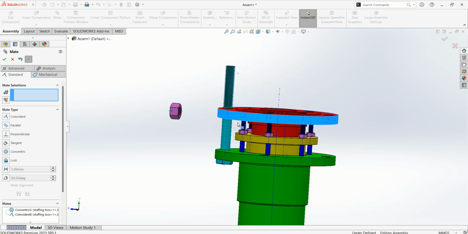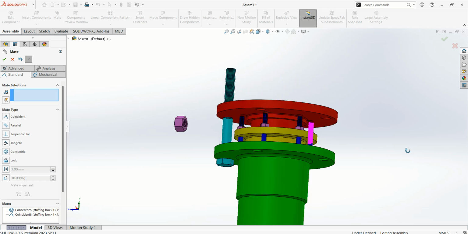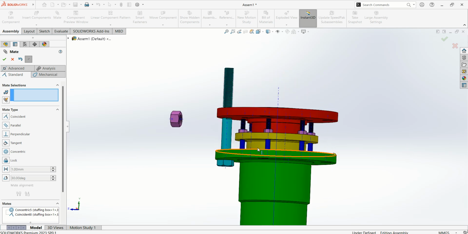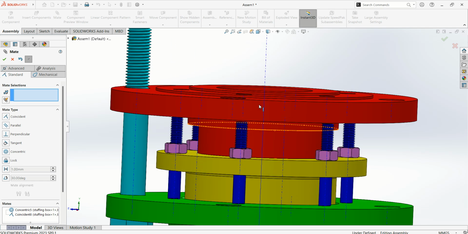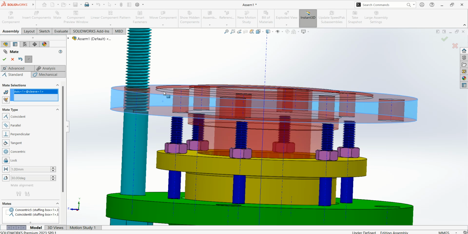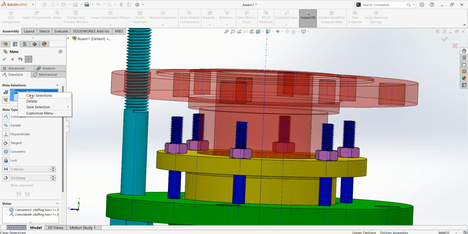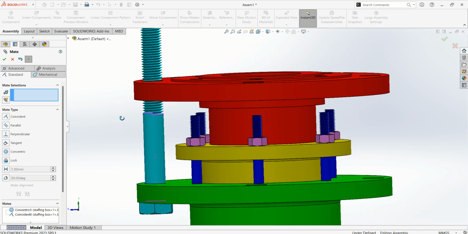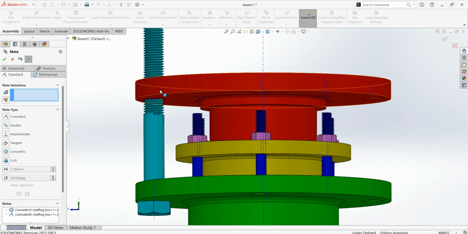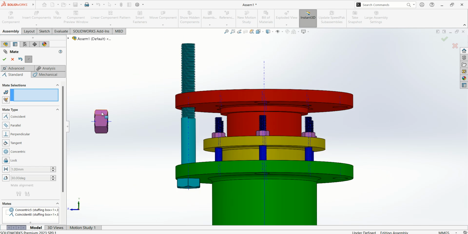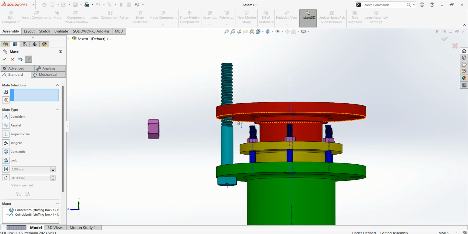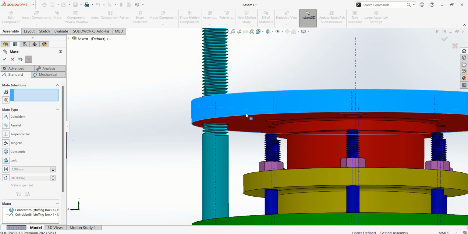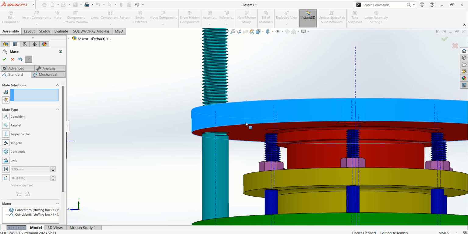Now you can bring this up to this. This distance will be controlled based on tightening of this nut onto this bolt, so I'm going to keep it approximately. I'm going to drag up to this point.